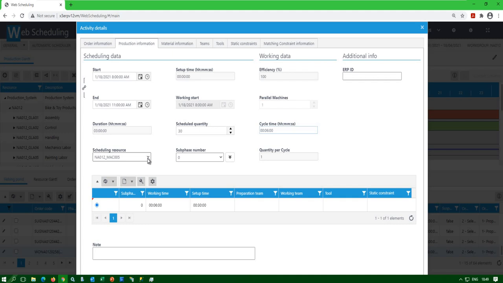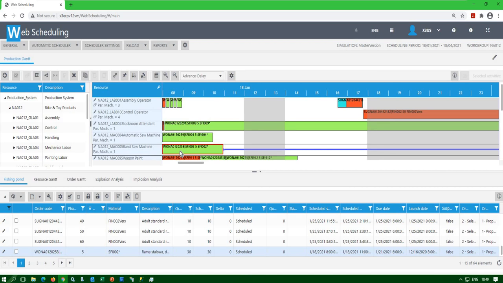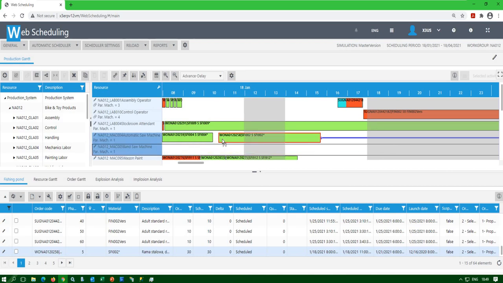Now I could do that as I just double clicked on that operation directly from this pop-up. If we go to scheduling resource, it'll show me all of the eligible replacement or alternative work centers that I can move this operation to. Simply by selecting the alternate work center from here, that will do the move. Or I can just directly from the production Gantt, drag and drop it and locate it myself. So what I've done is I've moved this operation off of Mac 05 and placed it behind an operation queued against Mac 004.